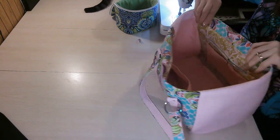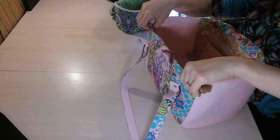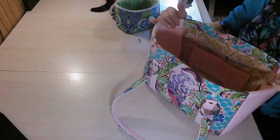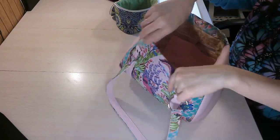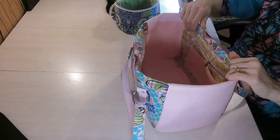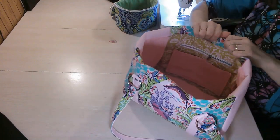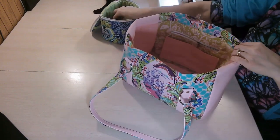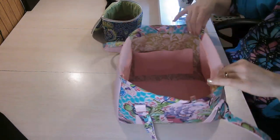But you do want to make sure that the seams are open, and you want to make sure that this here is folded down to where the foam is. So you'll feel the foam, and that's as far as I folded down, is down to the foam. And you'll see that you have your exterior showing on the lining of your bag. Once you have that done, I'm going to clip all around just to help hold it in place. You can also press this with your iron.